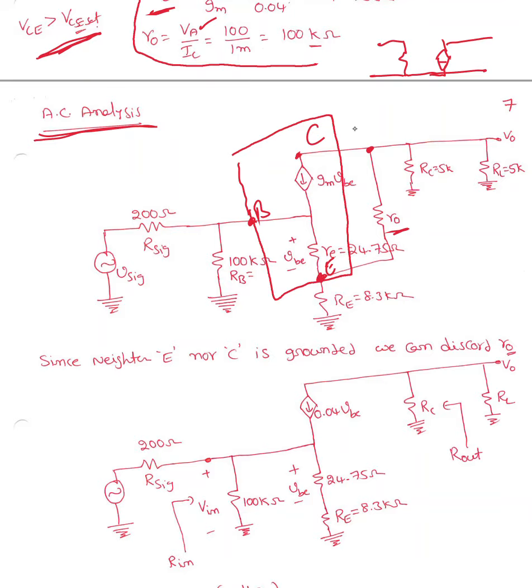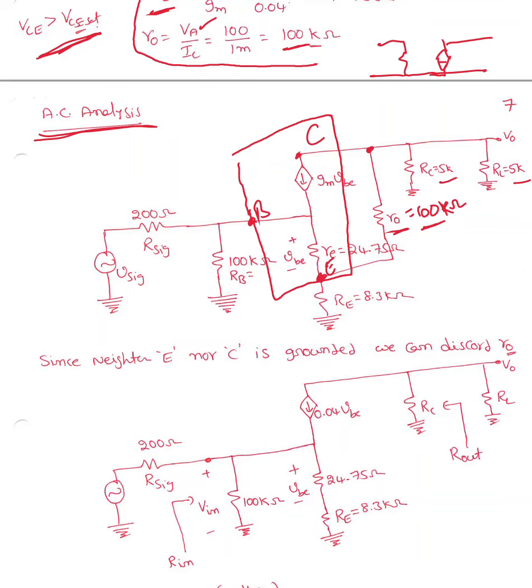Why is that? If you remember, R0 is approximately 100K, a very big resistance. If I include R0 here, my calculations are going to get complicated. I need to do lots of calculations to find an accurate value. But at the same time, this is 100 kilo ohms. How much current is going to pass through this? Because I have 5K there, it is almost 20 times smaller than the current passing through the RC.